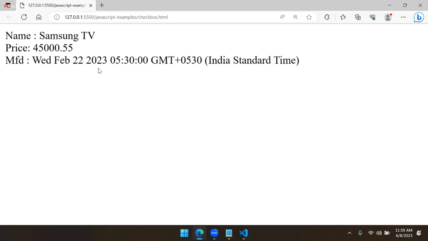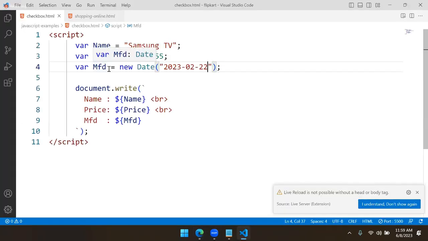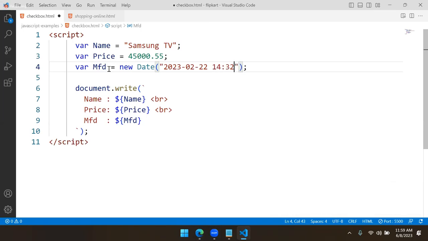Suppose time is not there, so we need to put the time. Hours is, suppose, 14:32. Hours, minutes, seconds, milliseconds. Hours can be 0 to 23, minutes 0 to 59, seconds 0 to 59, milliseconds 0 to 99.